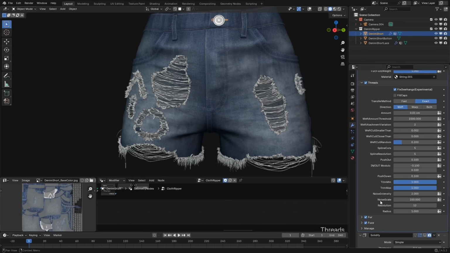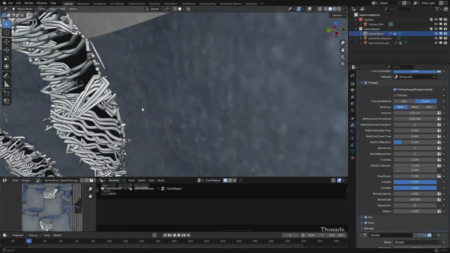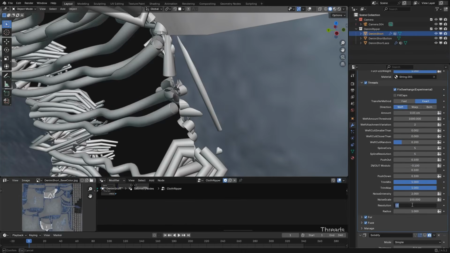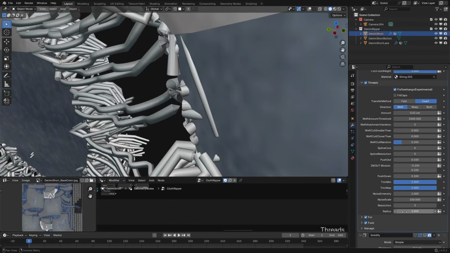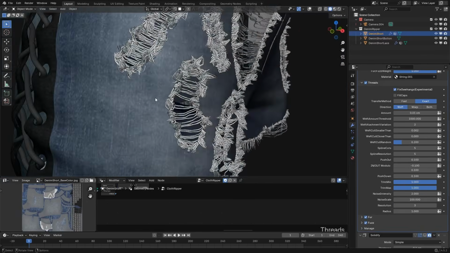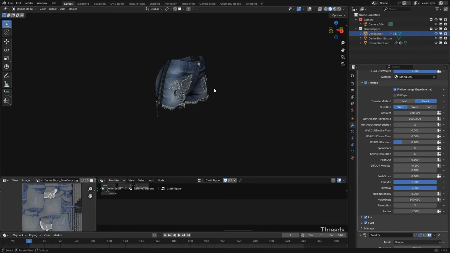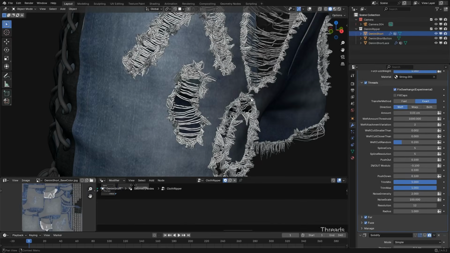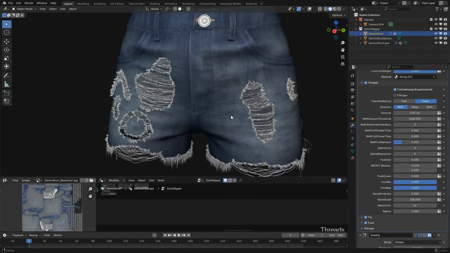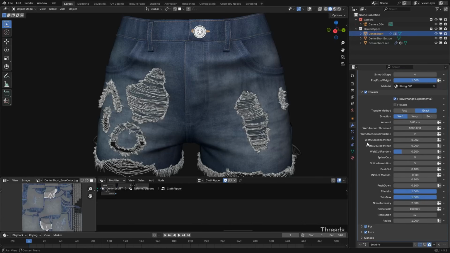We have noise scale, which is the scale of that noise, and we have resolution, which is the total resolution of these threads. Right now it's 12. If you do 3, it's going to be a triangle. And yeah, that's as simple as that. 3 is going to look perfect, especially if you're looking from very far, just in case you don't have a high performance computer. And we have radius, which obviously is the radius, so pretty self-explanatory. Okay, and that's with the threads.